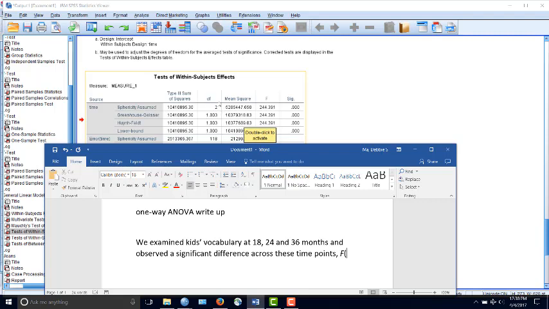We get the first one, which is k minus 1, where k equals the number of groups we have. So we have 3 groups, minus 1 equals 2. So that's where that 2 comes from. And then here, the error is where we get the other degree of freedom. So we get 118. So we separate it with a comma and a space. Now a space, equals, and it's 244.39, and we'll report the p-value as p is less than 0.001.